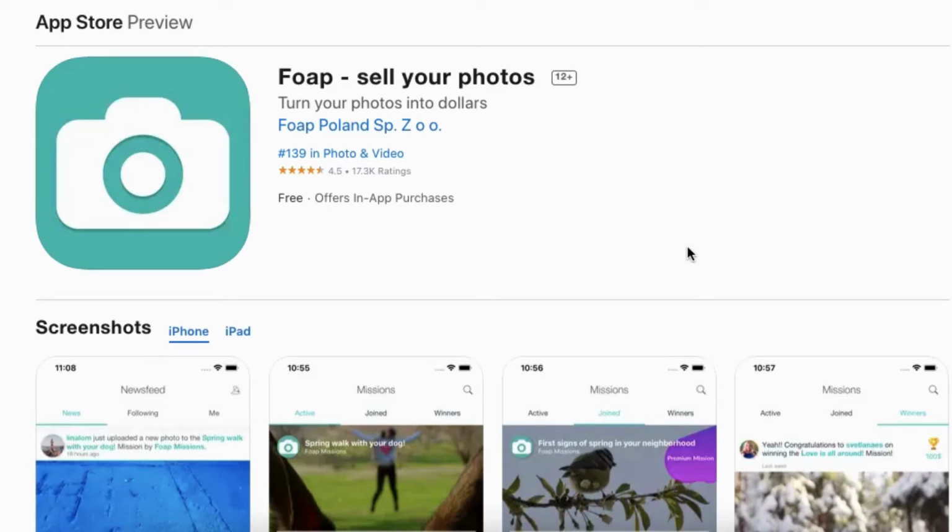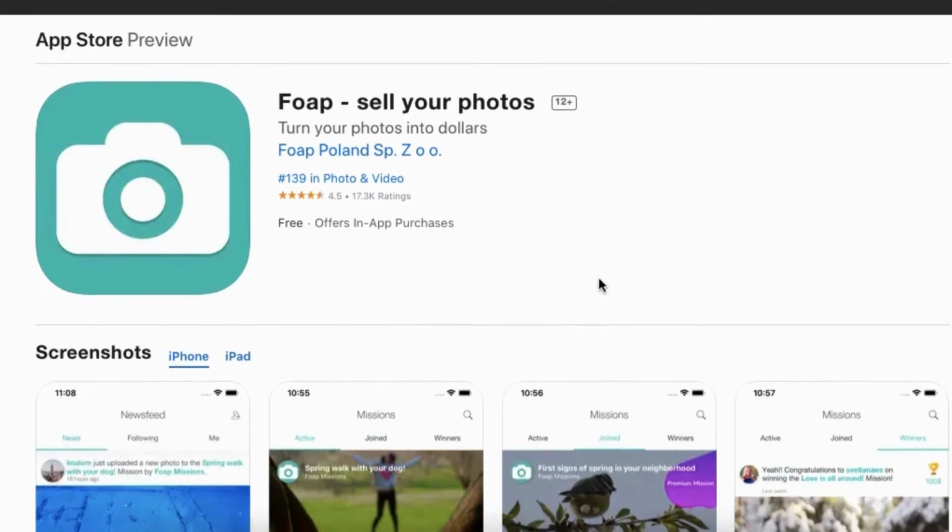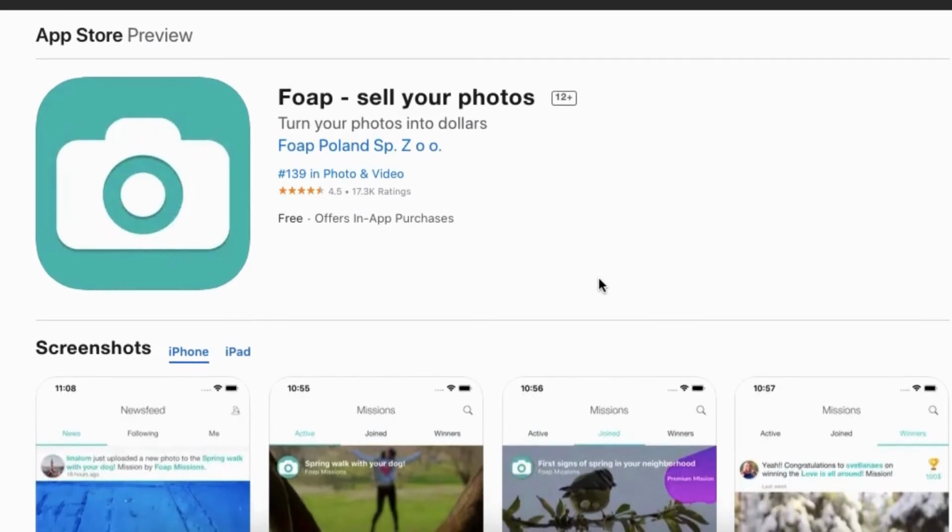Missions are for users who are at least 18 years old, so if you can't view missions in FOPE app and you are at least 18 years old, then you would need to change your birth date in the app. Also, note that you can only join a photo mission using the app.